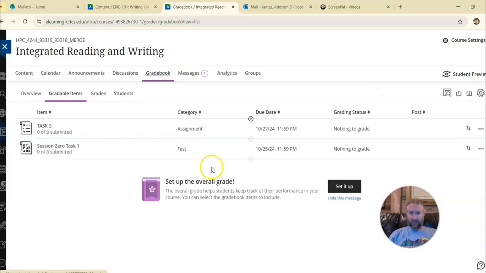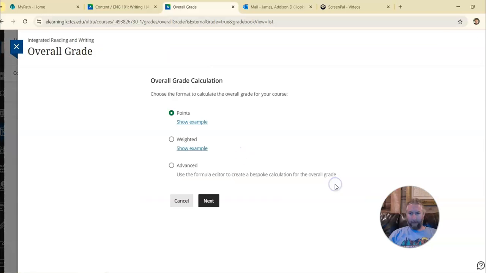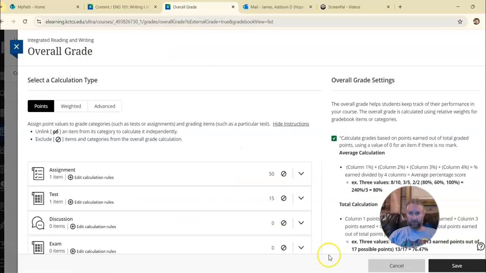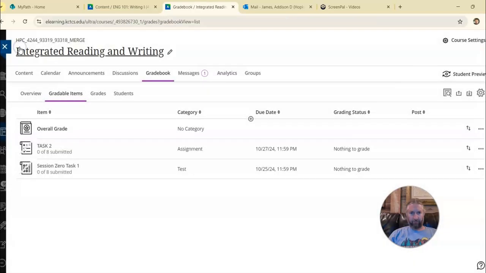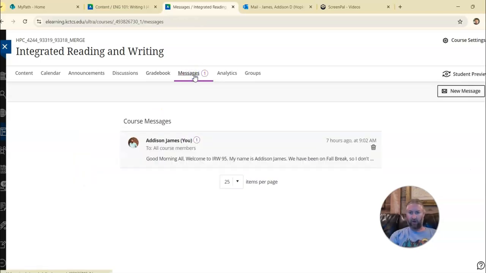It might say that there's a grade for attendance, but obviously there's no grade for attendance. Let's go ahead and set all that up right now. The grade book should be set up. When I unlock these things, you can send messages back and forth to one another, or to me, or to a group.